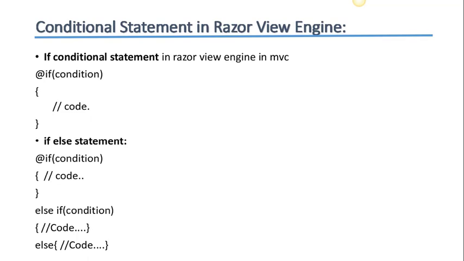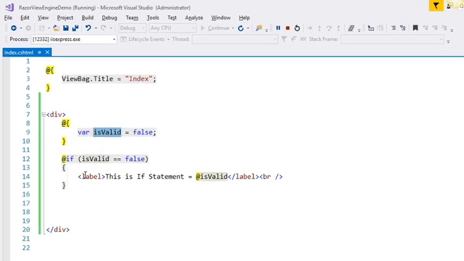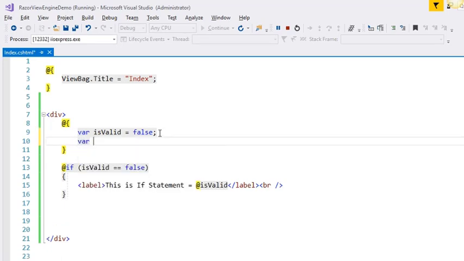So how can we use the if else statement in the Razor view engine? We can go programmatically and understand more detail about it. Flip to Visual Studio. Just now we understood the if statement. So I will create one variable called num is equal to 1, and instead of isValid I want to use num is equal to 1.